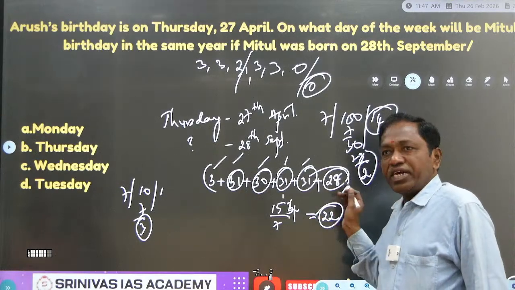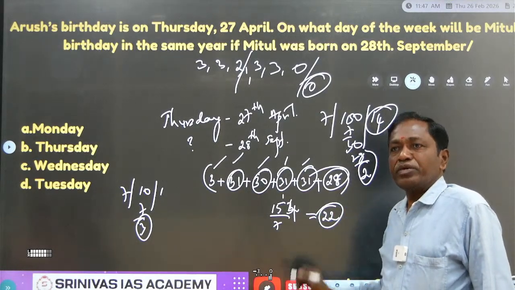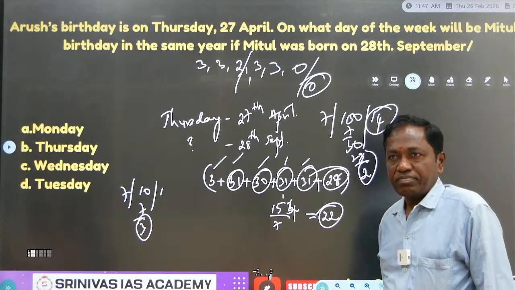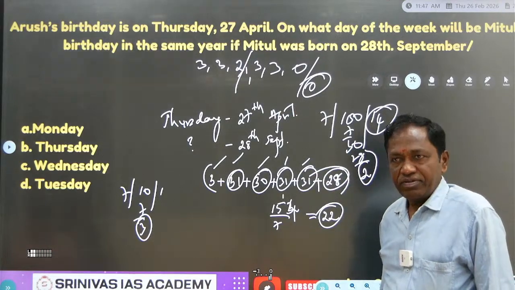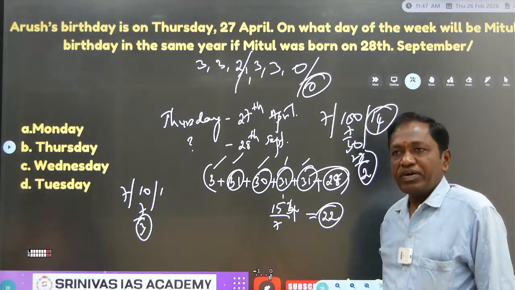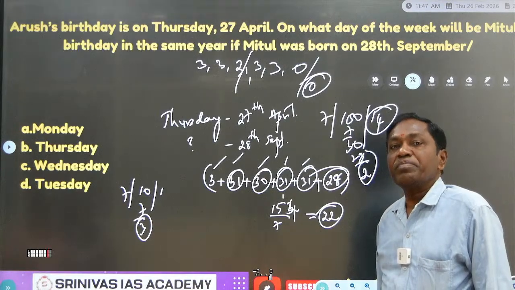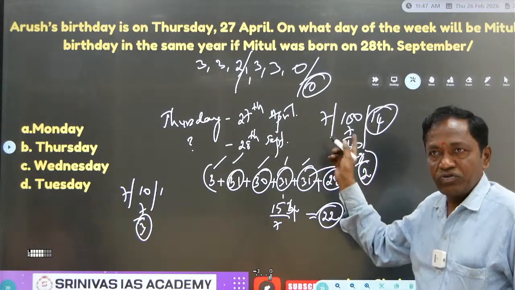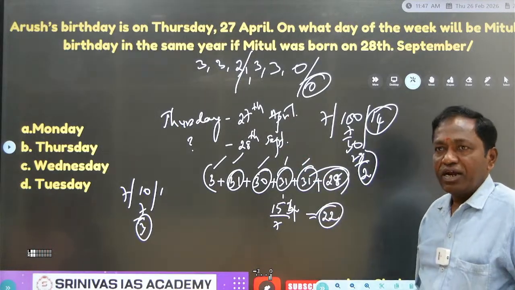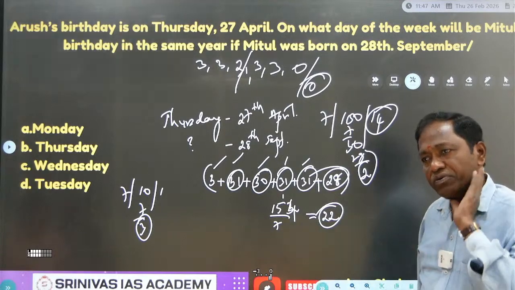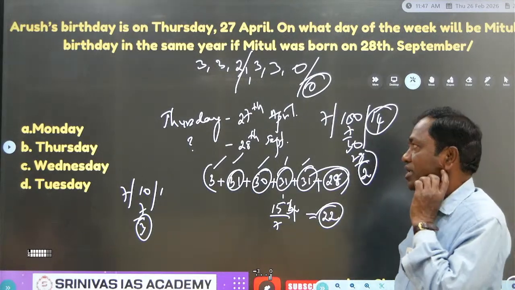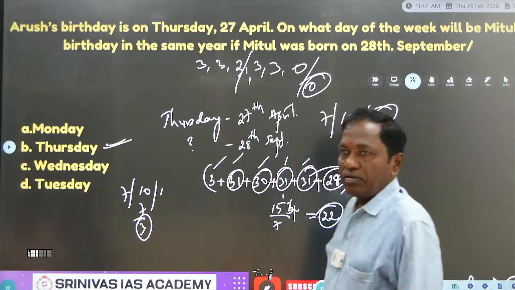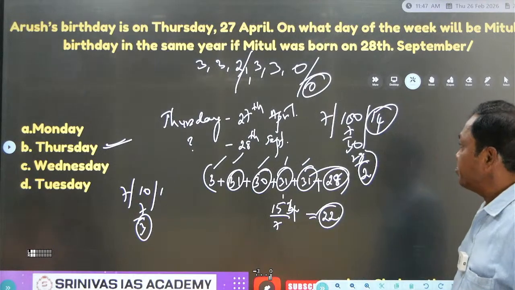We need not write the entire information like this. This is a time consuming process. It's a lengthier one. You can cut there and there itself. We did this in the divisibility test: divisibility by 3, divisibility by 9, and this is divisibility by 7. You are putting the total and dividing by 7 to convert into number of weeks and odd days. It's like that. Answer is what? Thursday. Okay. Yes, next.